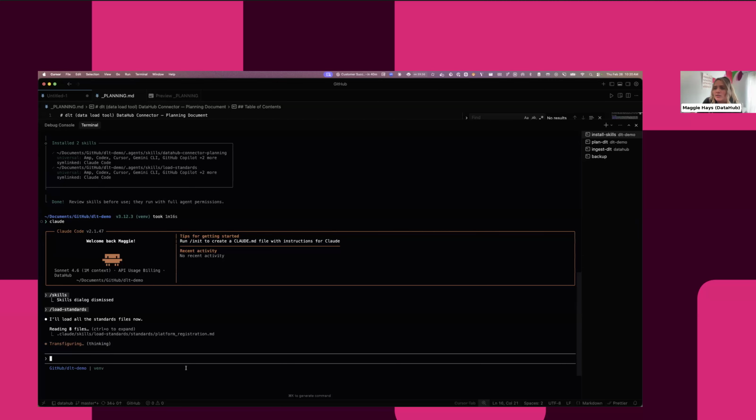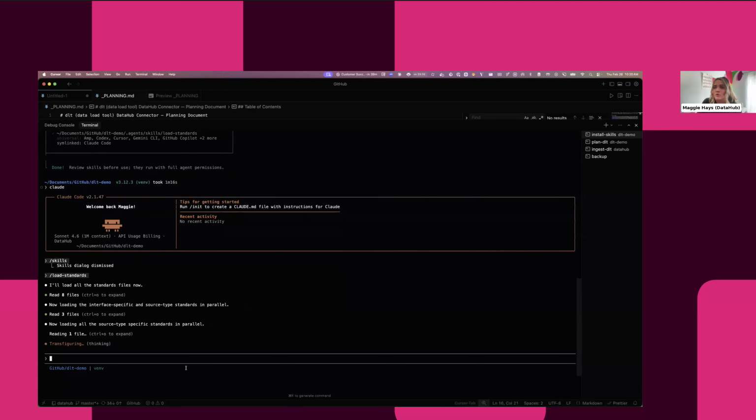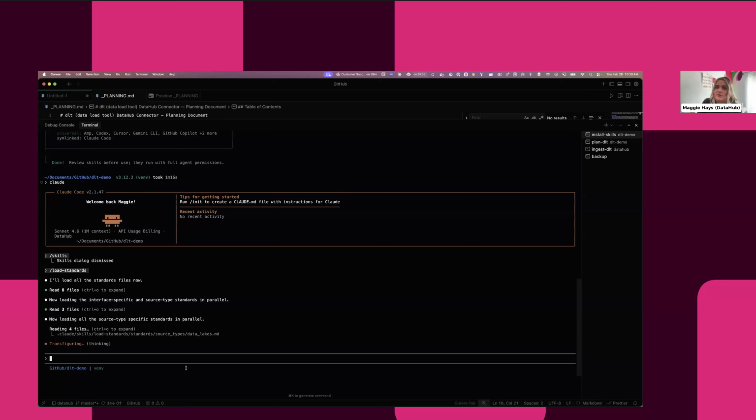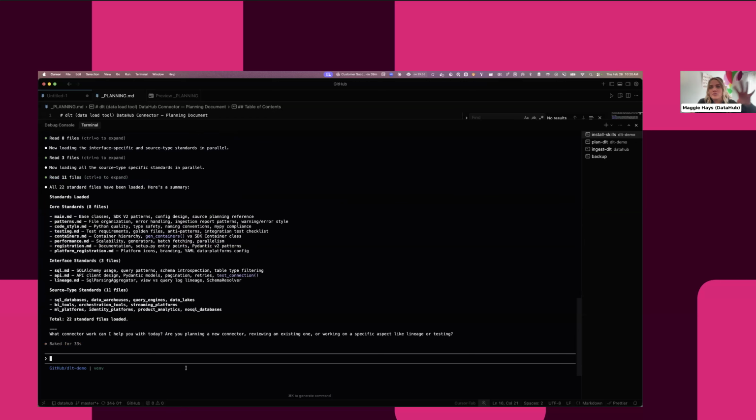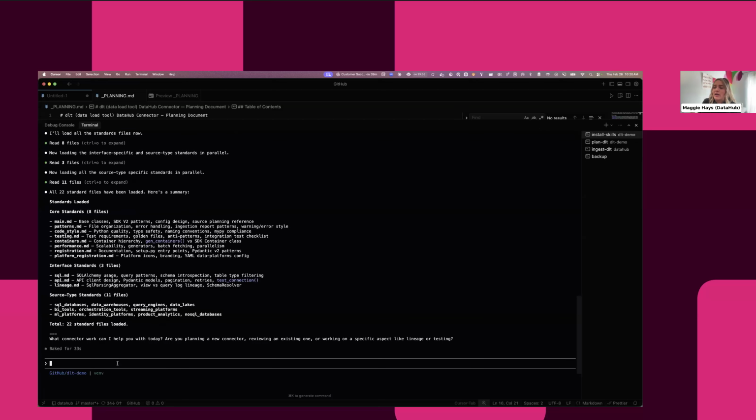Basically, what this is doing is bringing in all the context of the minimum requirements for building a connector for a specific interface, or for a specific entity type, and regardless of connector, your standards around testing or code architecture. It's a foundation to start implementing those coding best practices right from the get-go.